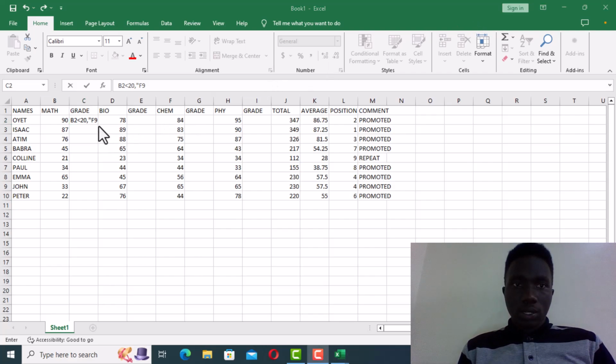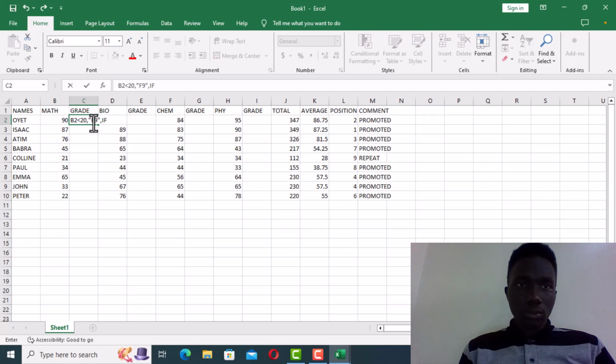You say that's an F9, right? Then comma, and I'm going to say if... then open brackets, but then there looks like there is something that we missed.